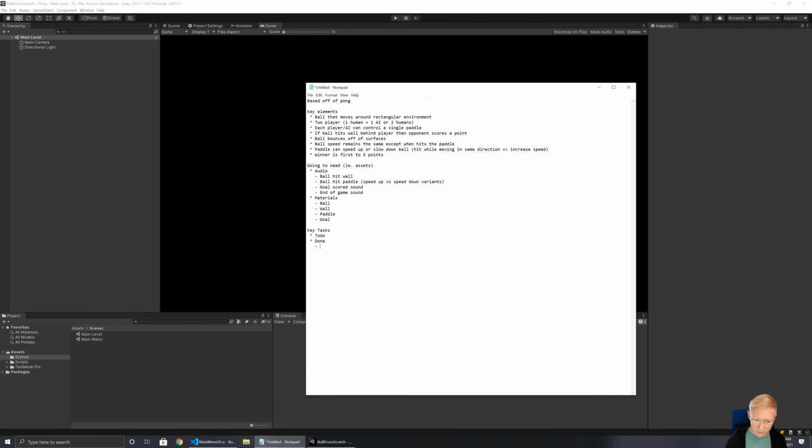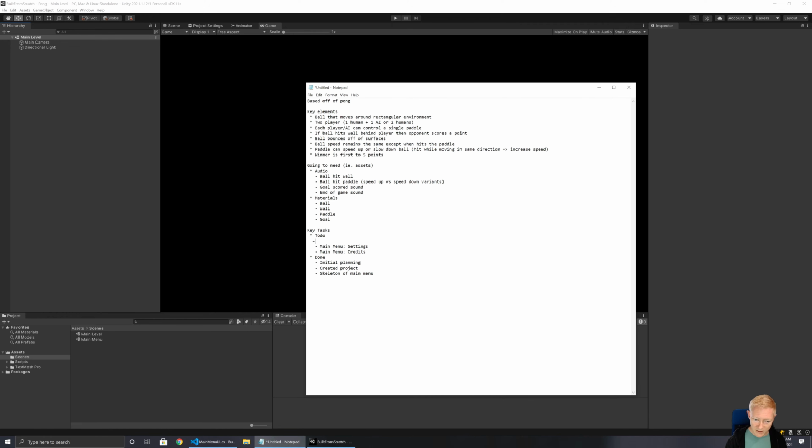So in terms of what we've done, with initial planning, we've created the project, we've got the skeleton of the main menu, and so that's a good starting point. We know we need to finish the main menu. So actually, let's make this a little bit clearer. Main menu, settings, we now have main menu credits.